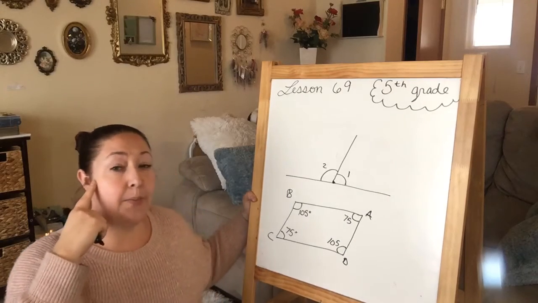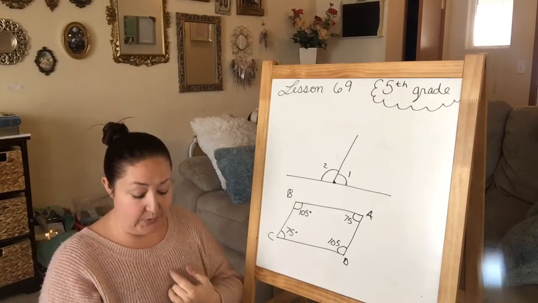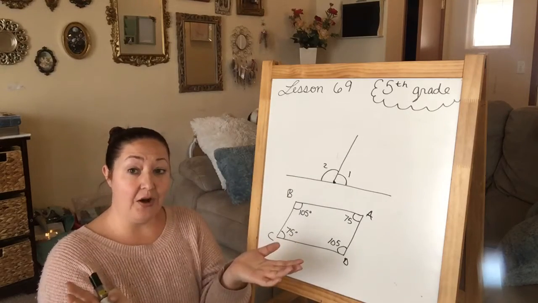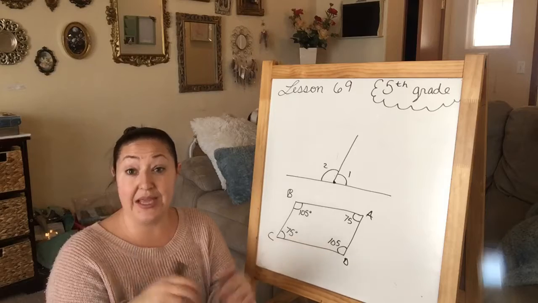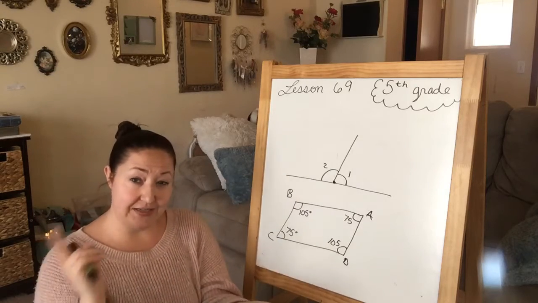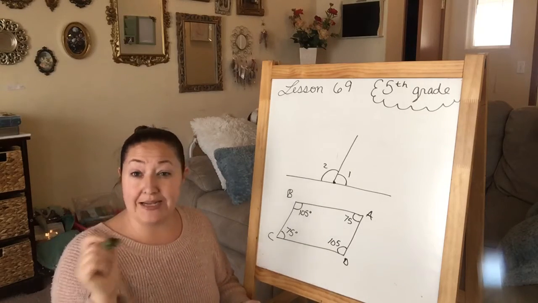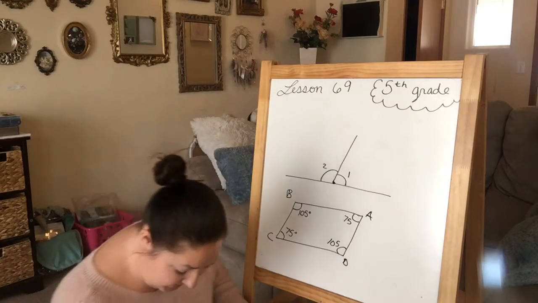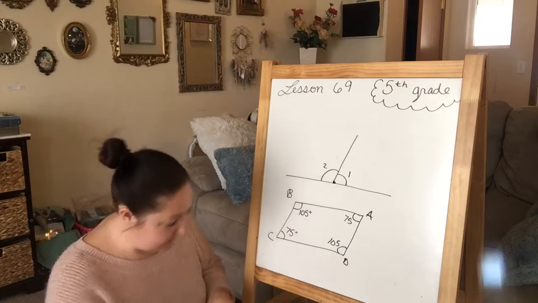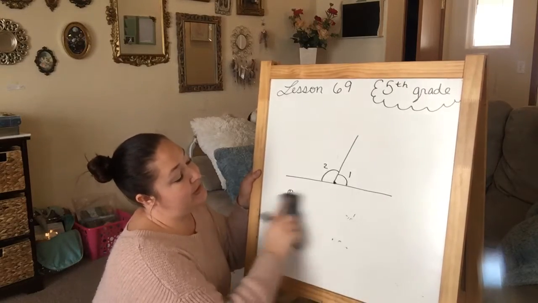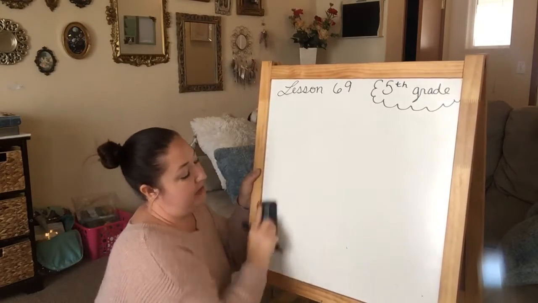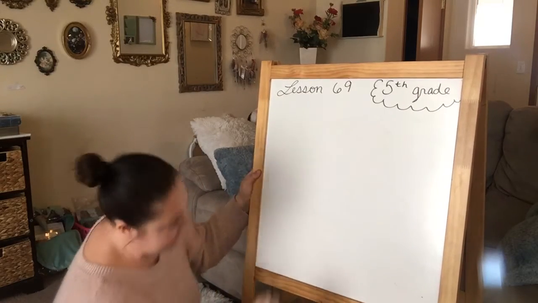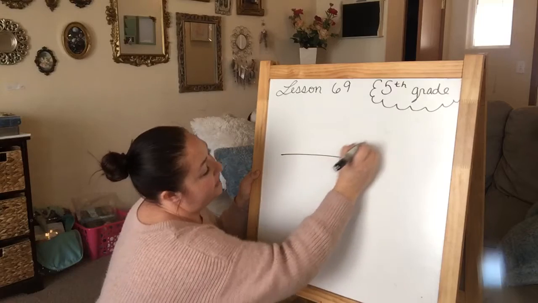So stick in your mind and memorize that complementary means two angles that equal 90 degrees, and supplementary means two angles added together that equal 180 degrees. Just get those two in your mind. If you need to write it down and write out the definitions to help you remember, then that's a good idea. Okay, so what are they going to ask us? Those are two examples of how things are supplementary.